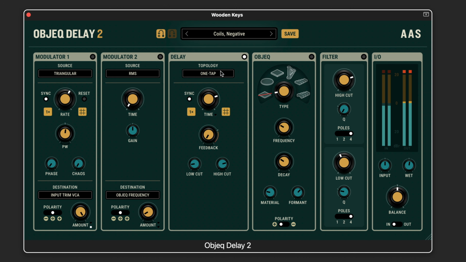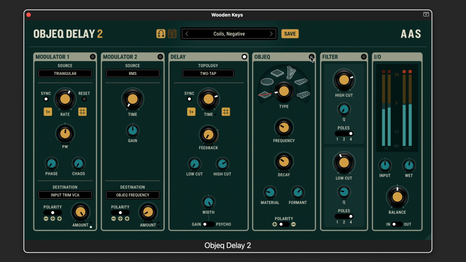Now, we can optionally go to a 2 tap, which gives us a width knob, and it places the delayed signal into the stereo field with repeats alternating between left and right, based on how wide we have this set. And in psychoacoustic mode, it uses delays and filters to simulate the arrival times and the filtering characteristics of an idealized head model. But we'll leave it in the traditional stereo panning mode on either side.